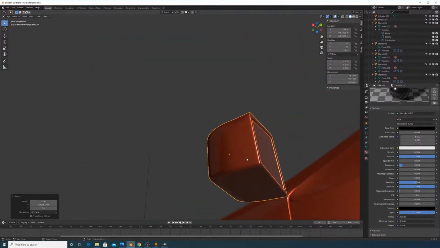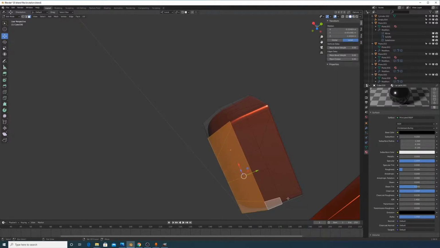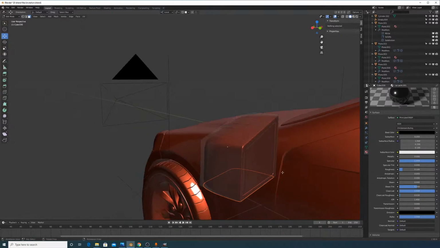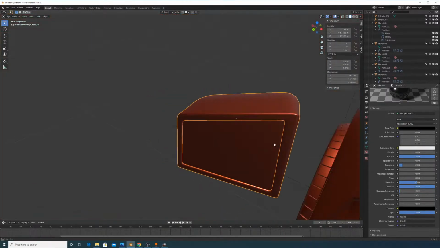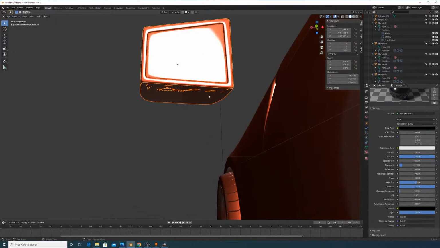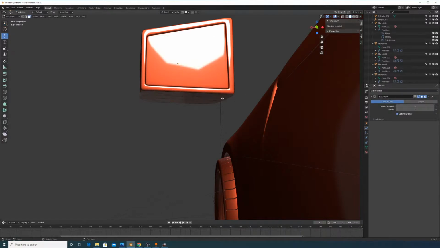And now all I'm going to do, to make the bracket, is select everything on the bottom. Duplicate it, separate it, and start modeling it. So that should be relatively simple.